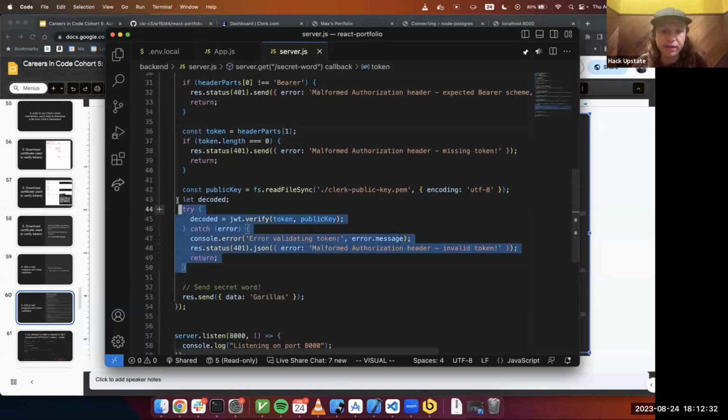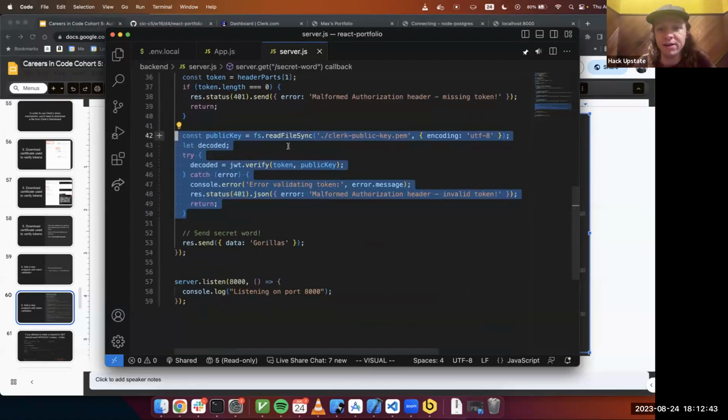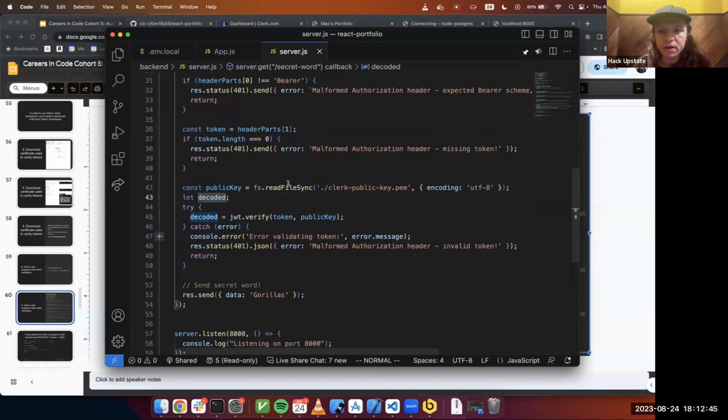And the last part here, this last section, is what's actually going to be doing the token validation. This is the important part of this. Everything above is largely just making sure things looked okay. This is actually doing the validation. So what I'm first going to do is read this file here from the file system, this clerk public key file. This is what we wrote before. This has that value we copied from the Clerk servers.